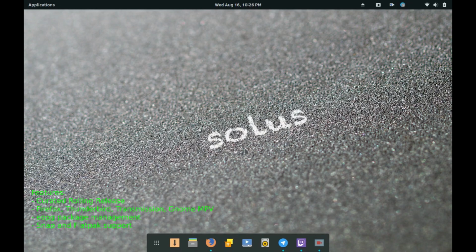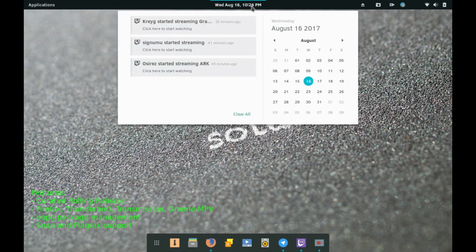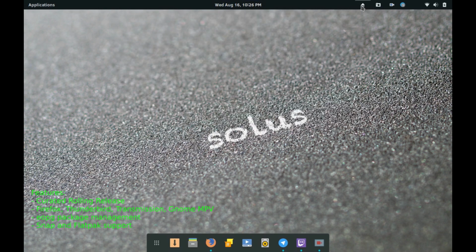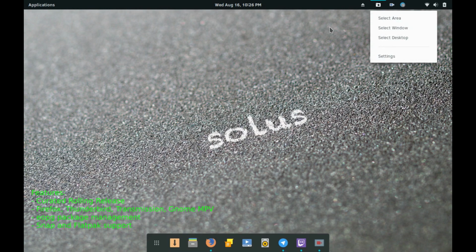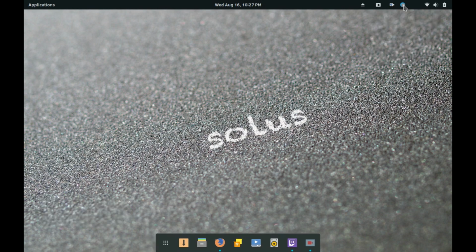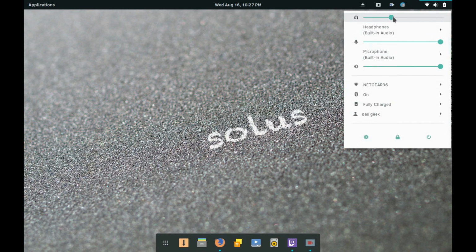All right. So you only had to wait 5 whole minutes of me babbling to get here, but this is Solus running on GNOME. So right away, if you go up to the top here, and this is what I talk about with seamless integration, you've got your notifications right here on the top where they should be. You've got a calendar there, easy to access. It makes sense. You click on the date and the time, you get that. An eject button for the MacBook. This is a screen capture plugin that I added to the program. Of course, that's a Telegram group icon.